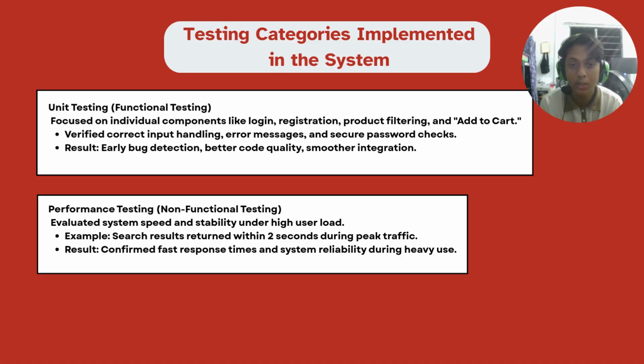For instance, the search feature was tested to ensure it returns results within 2 seconds, even when the database contained a large number of products. And when multiple users were searching at the same time, this testing helped confirm that CyberGo remained responsive during peak usage time, preventing any delay or crash that could impact the user's experience. By ensuring the system's stability under load, performance testing plays a critical role in maintaining a high quality, reliable shopping experience for all users.